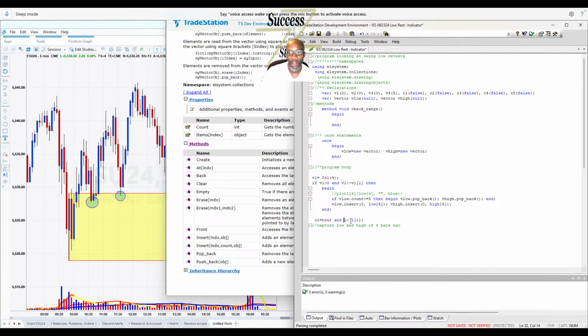So instead of writing it all out, which is what I usually do, you can just use the letters, which works just fine. All right, so condition 1 is going to be if we have a bearish candle and the low is lower than the low of a bar ago, 1 bar ago.